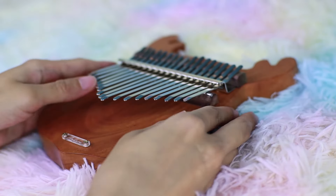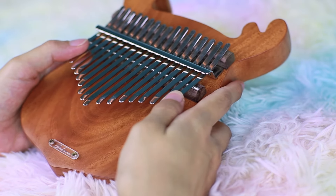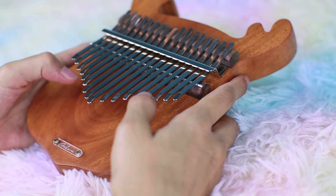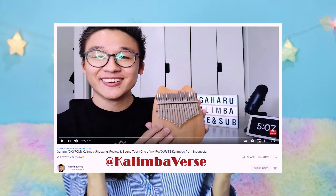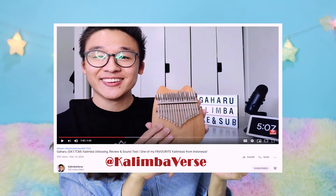This really made my day, to be honest. Overall, what can I say about Gaharu Kalimba? For a handmade kalimba, it does have a say, and yes it can compete against other kalimba brands. What I love of course is that it's personally made. Check out their page — they have all sorts of kalimbas. Also do check out the review by our friend Albert, aka Kalimbaverse — he reviewed a different kalimba but also from Gaharu. There you have it — this is your Reindeer Special Christmas Edition Kalimba by Gaharu Kalimba. It's a great one!